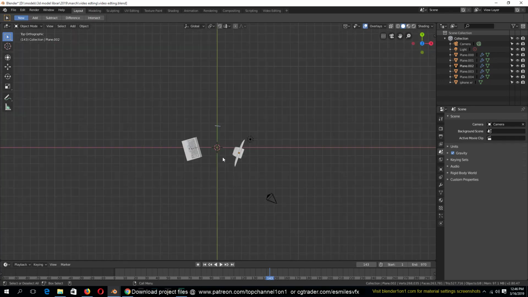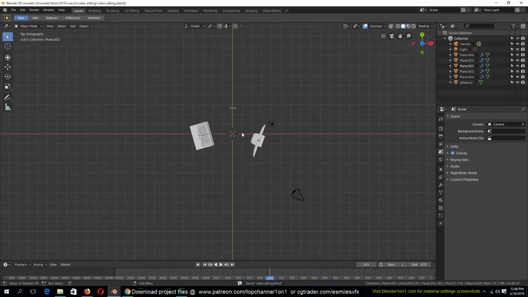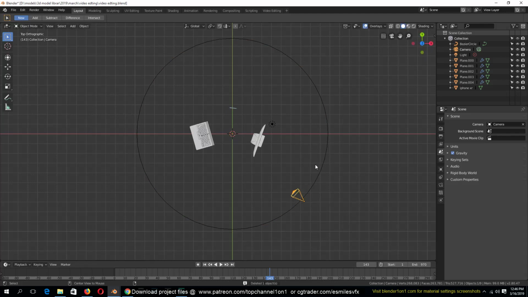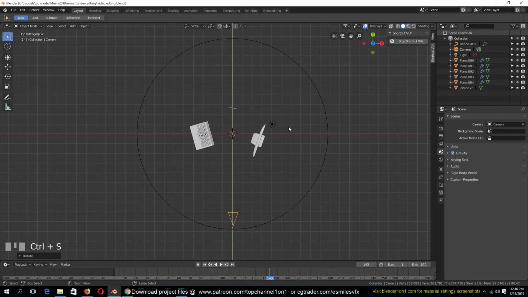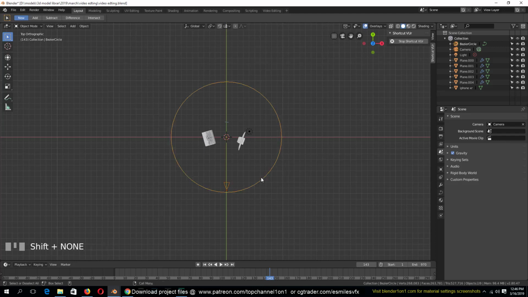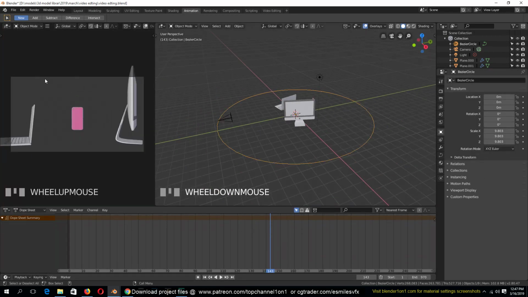So to make this animation, I want to keep it very simple, so I'm just going to add a curve, not a plane, curve. Let's move the camera here. I'll also turn on screen keys. So if you parent the camera to the curve, so Control P, and let me go to the animation workspace so that we can preview everything here. Let me see if this won't slow down my computer.